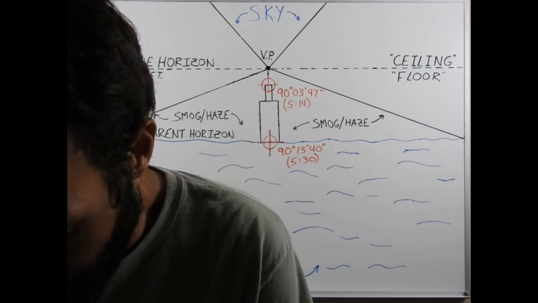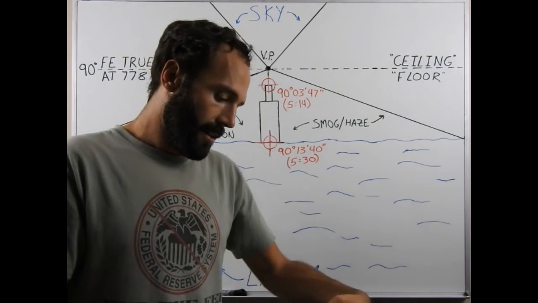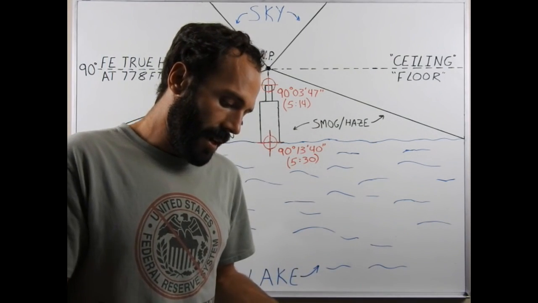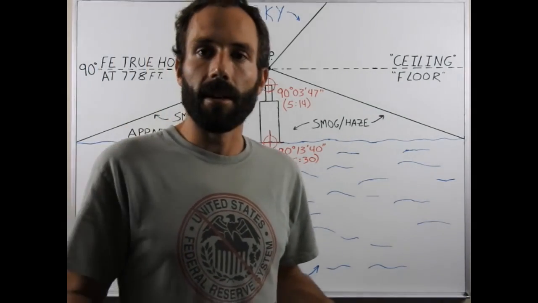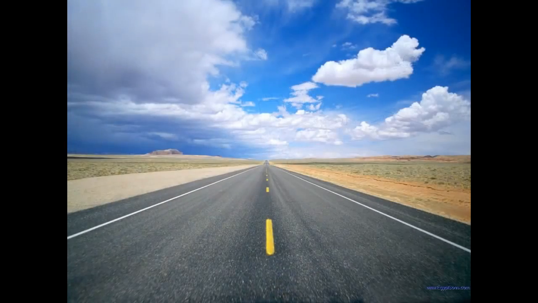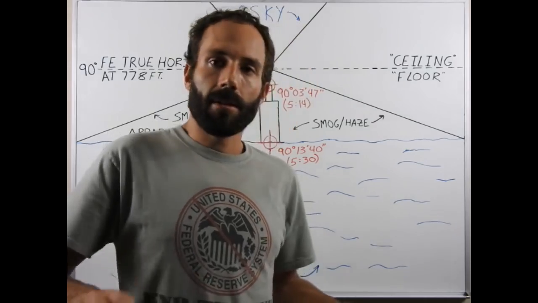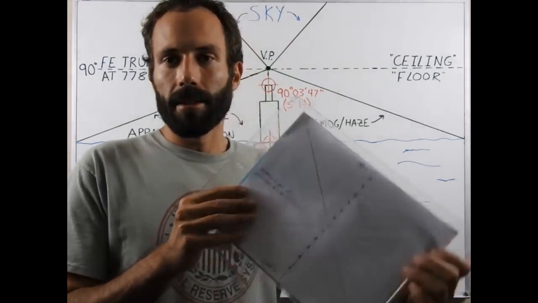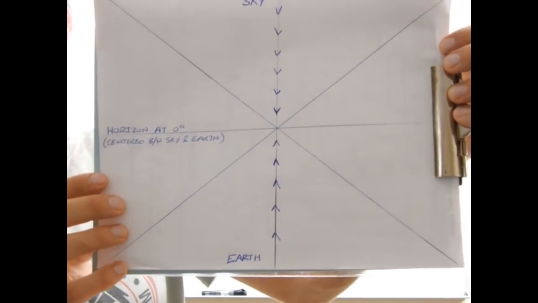I've seen a lot of perspective drawings out there that flat earthers have made, or flat earth researchers, like myself, and I've seen people overlay the perspective lines on, say, a road that's going off into the distance, or a set of train tracks that's going off into the distance, and you notice that they're typically drawn like this. This is an old drawing I made to show perspective, to show the sky and the earth.